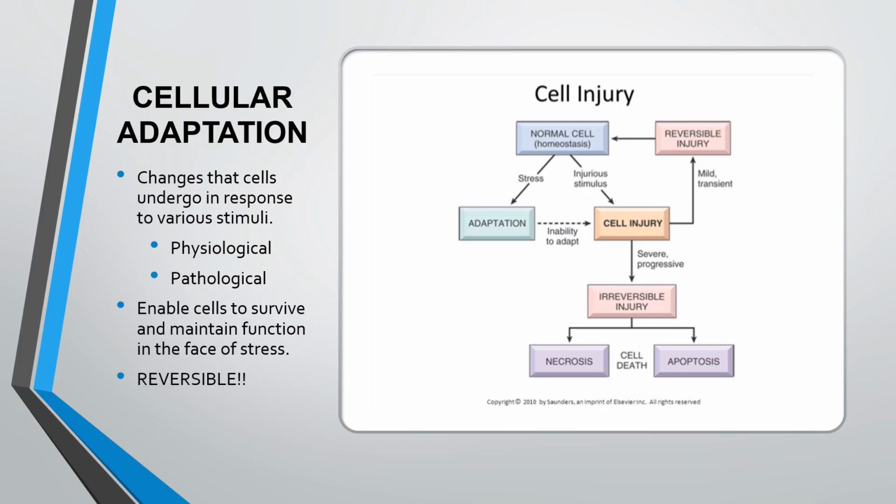The key idea here is that adaptation is reversible. If the stress is removed, the cell can often return to normal. If the stress is too severe, too prolonged, or the cell simply can't adapt, injury follows. Think of adaptation as the cell saying, I can work with this. Injury is when the cell says, I absolutely cannot. For a histotech tie-in, the adaptive changes often show up as changes in cell size, number, or type, not outright necrosis. These are pattern recognition moments at the microscope.